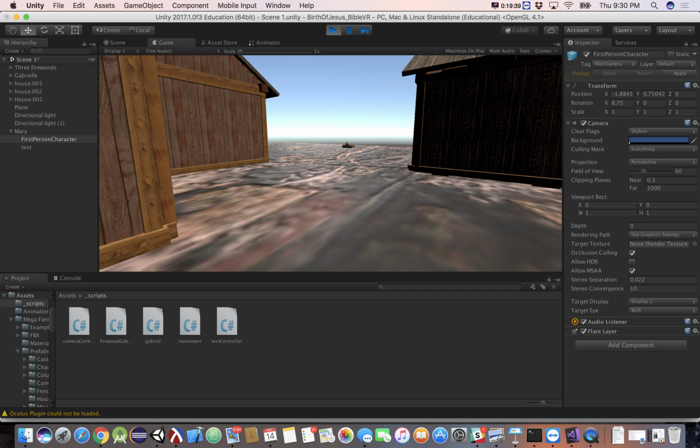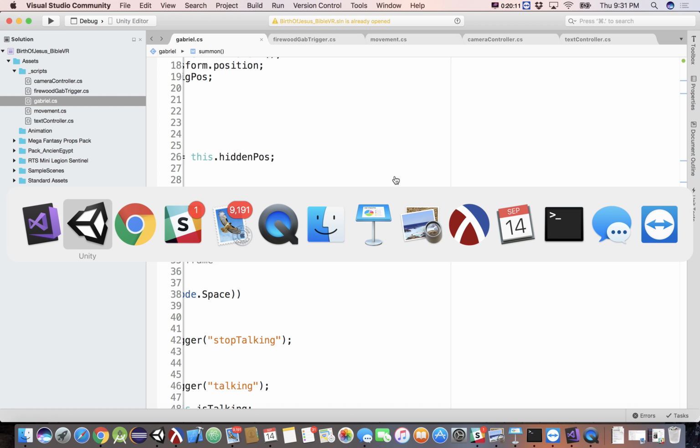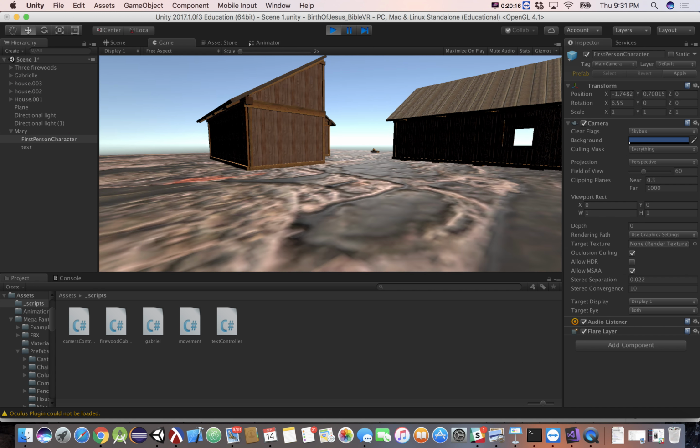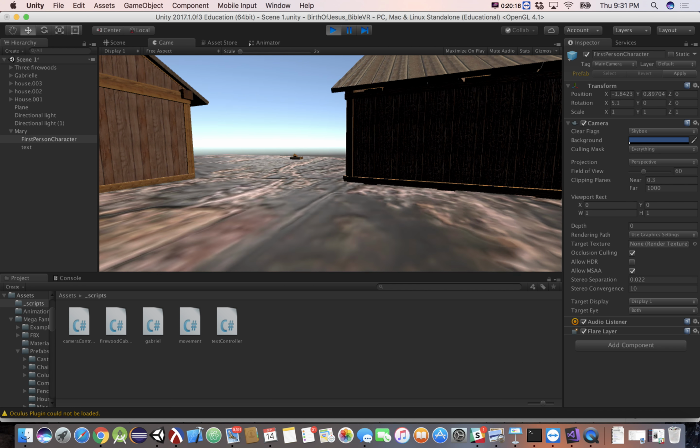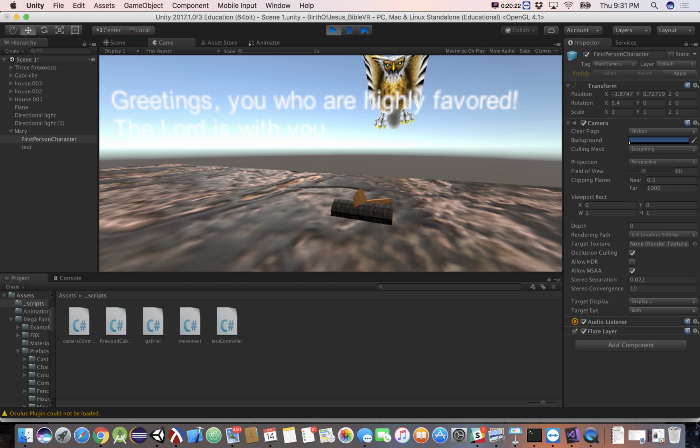So now we want to think about how can we make more fit onto the screen at one time. We need to start looking at carriage returns and stuff like that. So after favored, it looks like we could do a carriage return. Let's come back into our script here. So we can go ahead and do a \n. Let's see if that translates into our text.